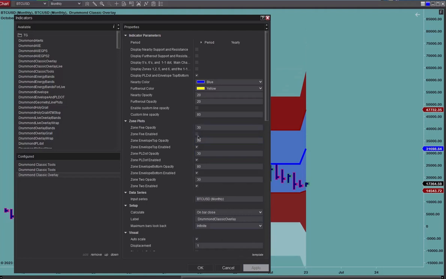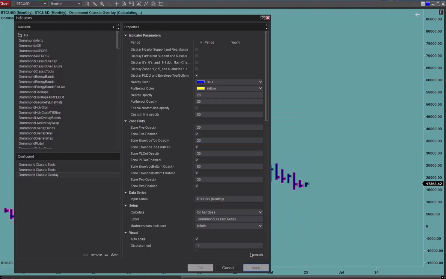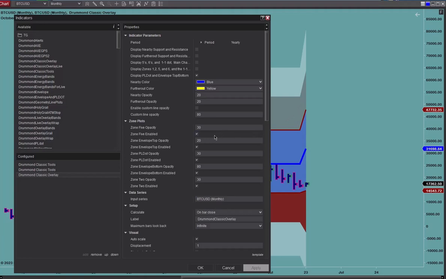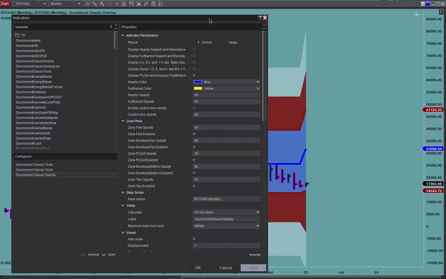Okay, but let's put it back on and let's talk about the opacity issues and so forth. If we want to make something very bright, we have a high opacity. So that's the envelope top, this red area here. Now I can make this 20% opacity, and we added the top zone back on. So it would look like this. It's because the color, this is actually red knocked way back. But I kind of like that more intense red. Maybe we put it at 80%, huh? And apply. Okay, then we get this looking like this.